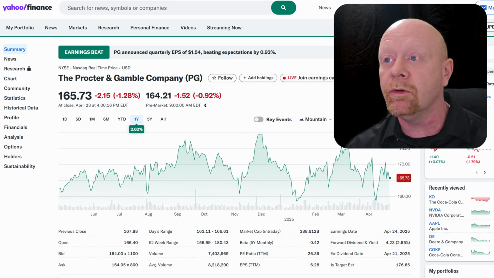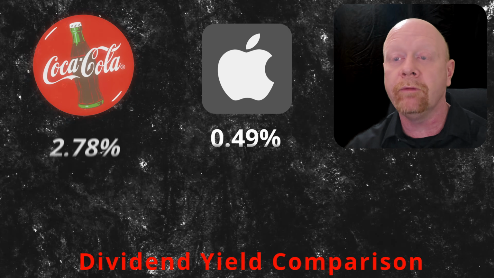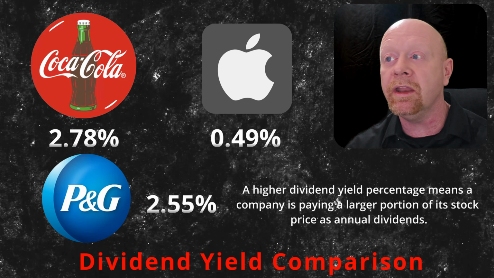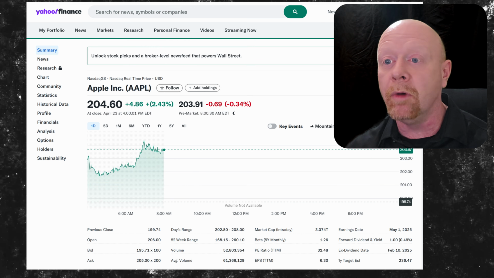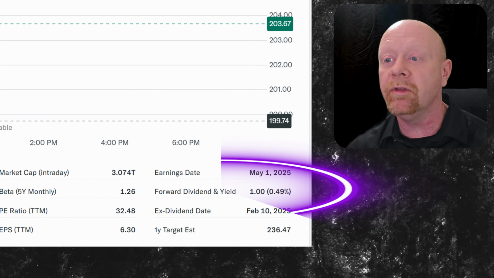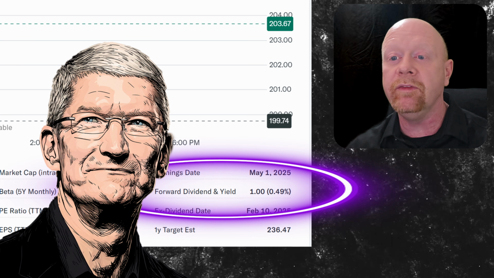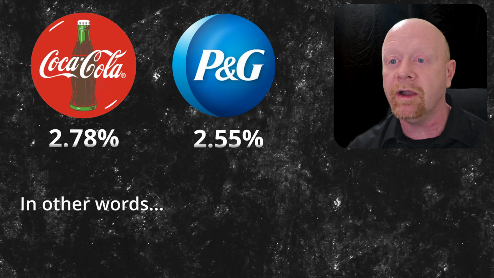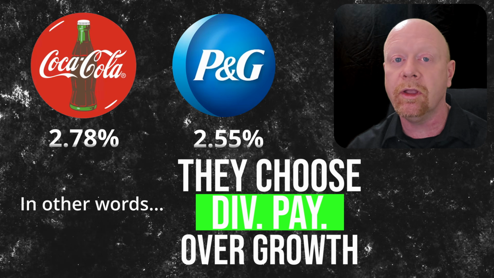Dividend yields also underscore these differences. Apple currently yields about 0.49%, Coca-Cola roughly 2.78%, and Procter & Gamble around 2.55%, highlighting how mature companies prioritize returning cash over reinvestment. Apple's modest 0.49% yield comes alongside a strategy of judicious buybacks and selective dividend increases, leaving plenty of cash for R&D and new product launches. Coca-Cola's 2.78% yield and Procter & Gamble's 2.55% yield appeal to income-focused investors who prioritize reliable cash flow and dividend growth over capital appreciation.